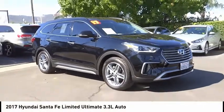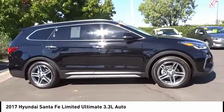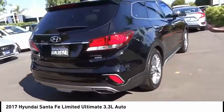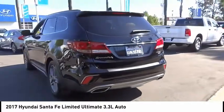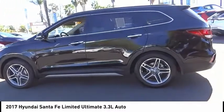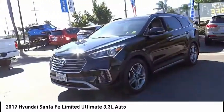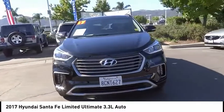We are pleased to show you the 2017 Santa Fe. Style, quality, performance, value — need we say more? This vehicle has less than 20,000 miles. Here are some of this vehicle's great options: panoramic sunroof, electronic stability control, alloy wheels, wheel locks, power lift gate, brake assist, traction control, remote keyless entry, fog lights, power moonroof. This beauty will make even your house keys jealous — drive it today.